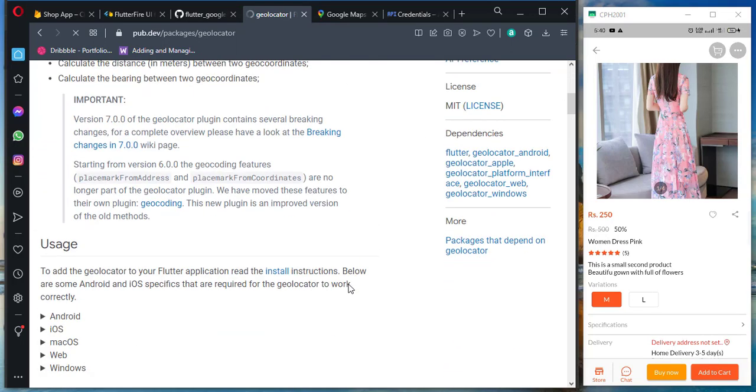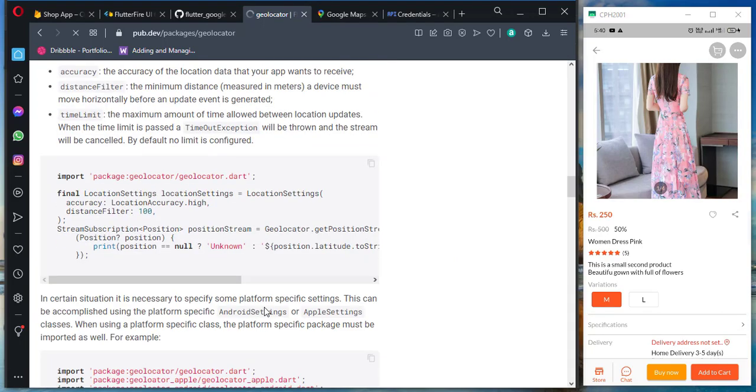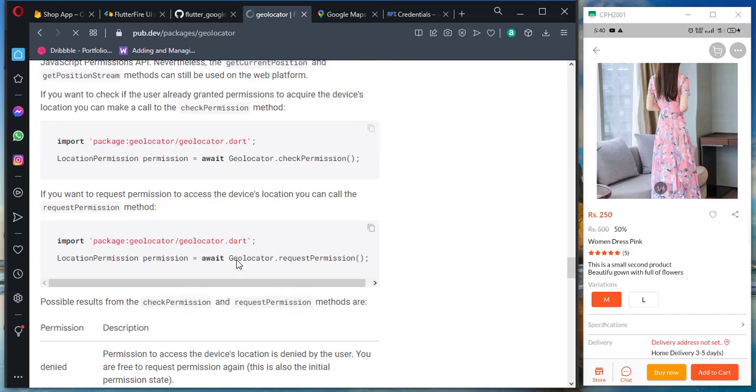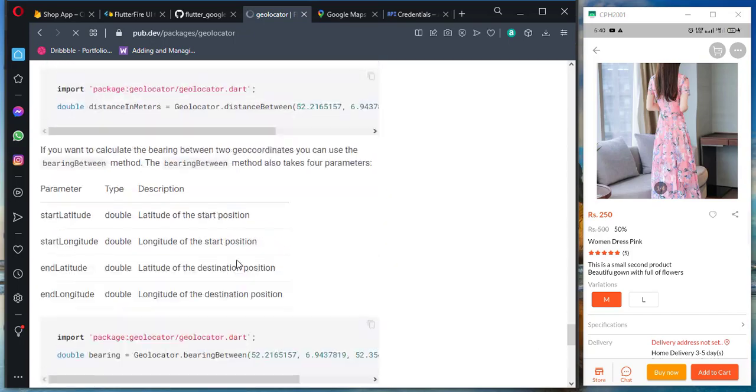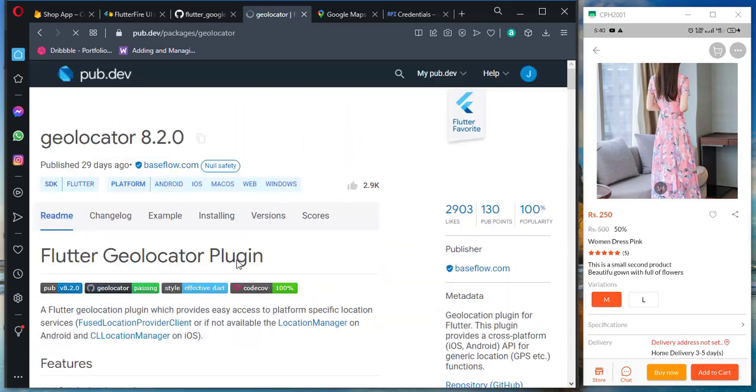A geolocator actually I use to get the latitude and longitude. So using that latitude and longitude, you can convert it to the real address. So that's why we use this geolocator.